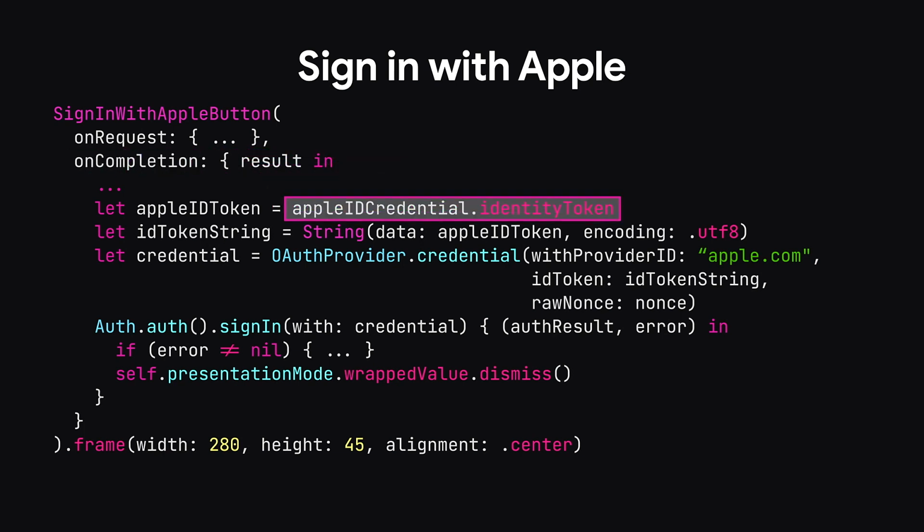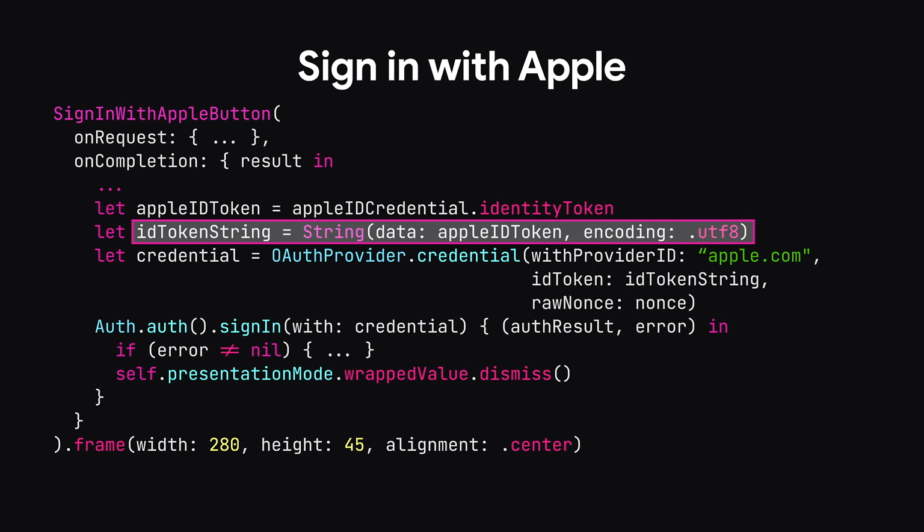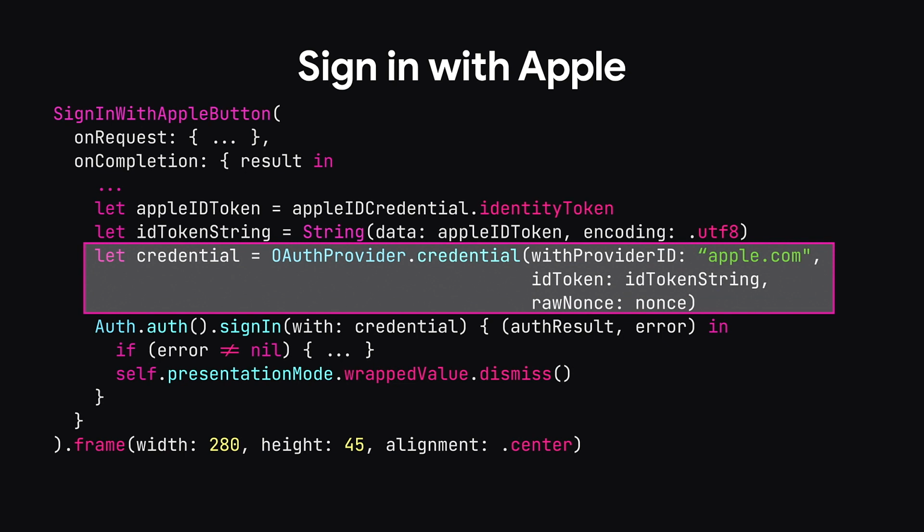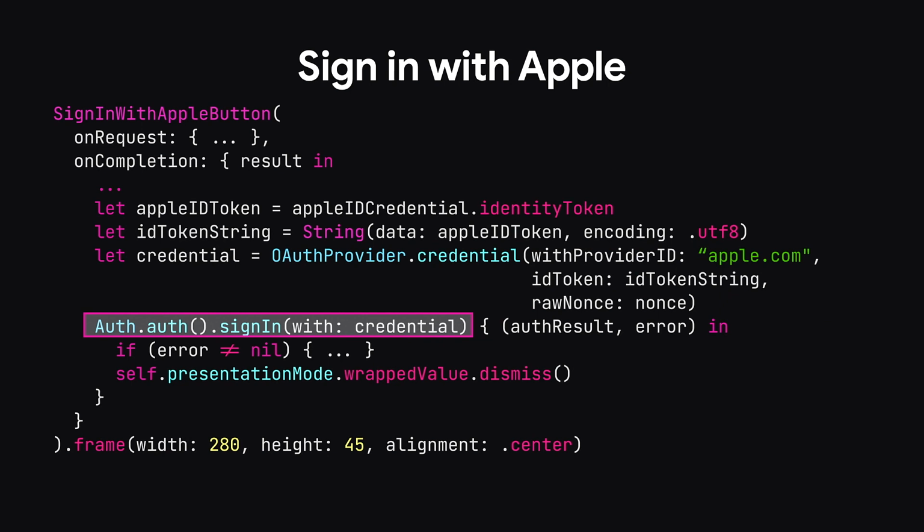In the next step, we extract the credential and then we create a string representation of the ID token. And we then use this token to create a credential using Firebase's OAuth provider. In case you didn't know, Sign In with Apple implements an OAuth 2 flow. Okay, so we've got a valid auth credential now. And in the next and final step, we sign in with this credential. And that's the moment when Firebase creates a Firebase user for the credentials we receive from Apple. And we can use this user account to access the user's data.